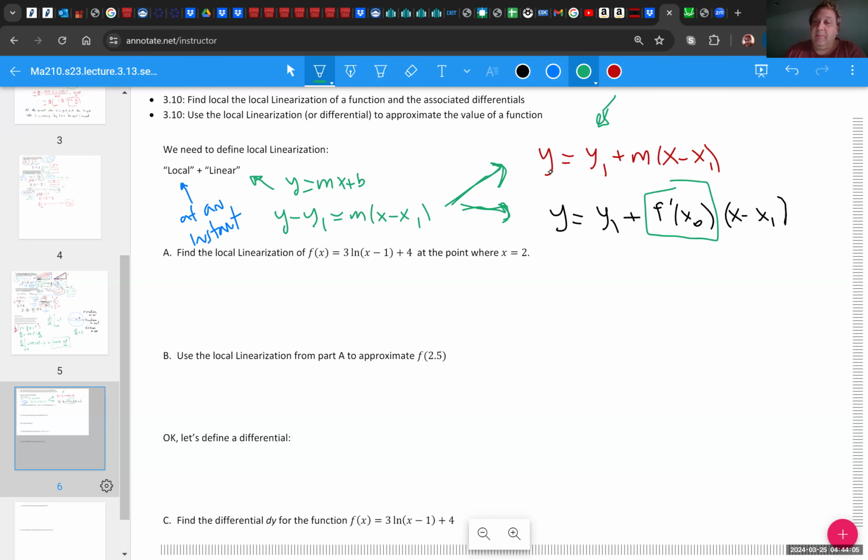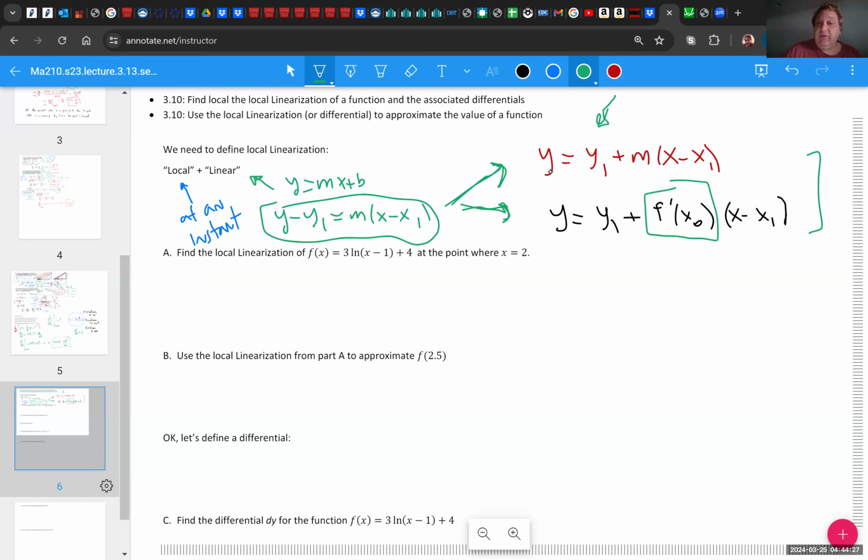So anyway, when you start looking at some of the book information, you'll start seeing perhaps these more complicated versions of the exact same y minus y1 equals m(x minus x1) equation. You can use whatever you'd like. I just wanted to dispel the idea that it's yet another new formula to learn. All right, so let me show you how to find the local linearization and what it means.